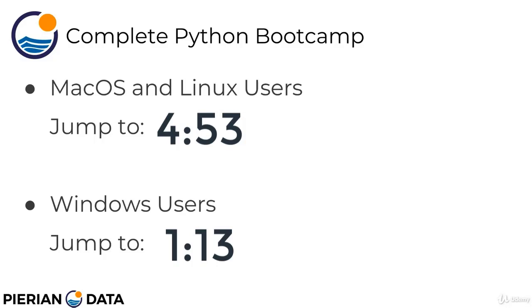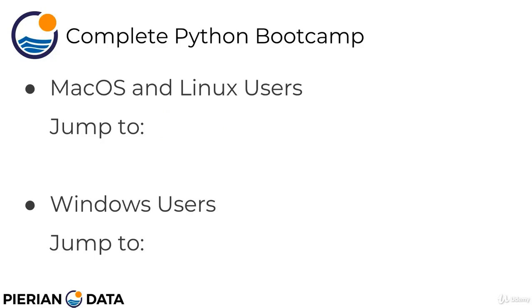Something you need to understand though is that the commands are going to be slightly different depending on what your operating system is. So for macOS and Linux users, go ahead and jump to this time in the video in order to go through your set of instructions. If you're a Windows user, go ahead and jump to this timestamp in the video to jump to your specific instructions. And then once you've gone through your command line crash course, go ahead and move on to the next lecture. Again, this is just because the commands are slightly different for Linux and macOS users versus Windows users. Okay, go ahead and jump to the correct timestamp and we'll meet back there.